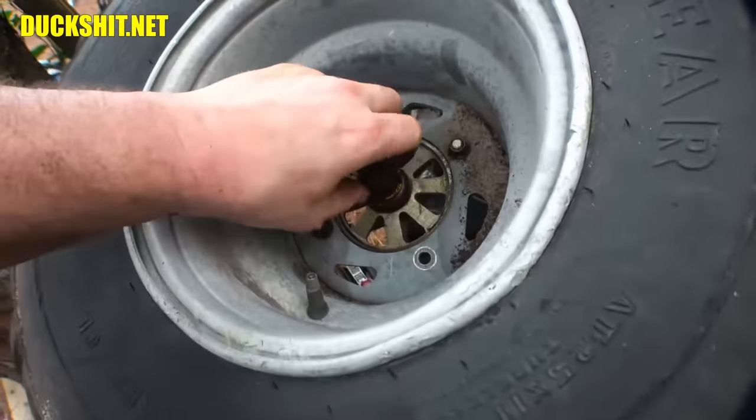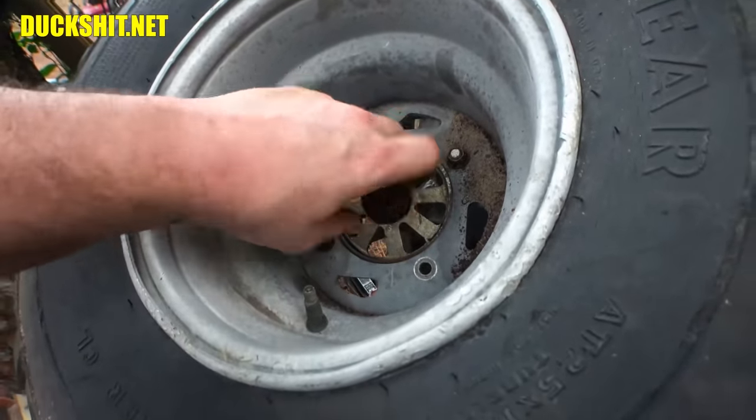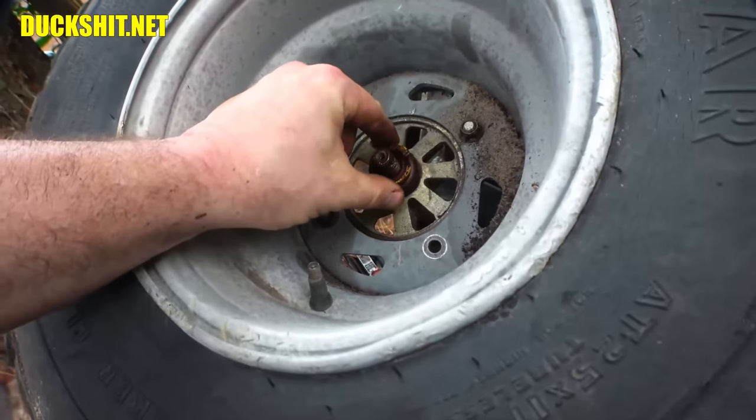So every time I look at this cart, man, it came out of just a trashy neighborhood. And even the owner, you should have seen the teeth of him.